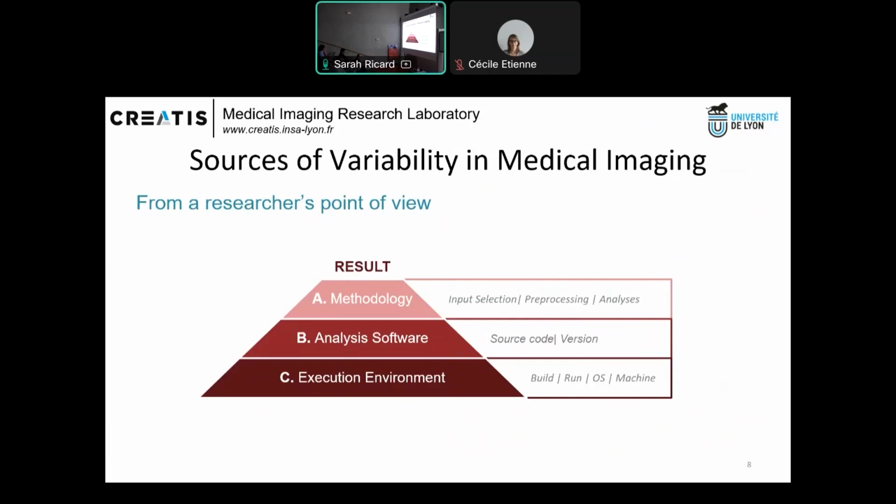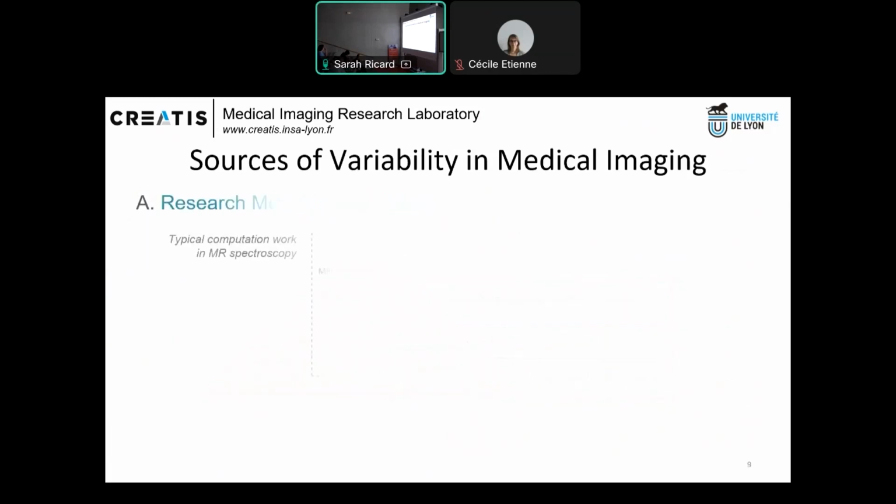So from my point of view, I would classify sources of variability in three categories. At the top, you have the methodology. Then you have the analysis software, and then the execution environment. Let me say a few words about each of them.